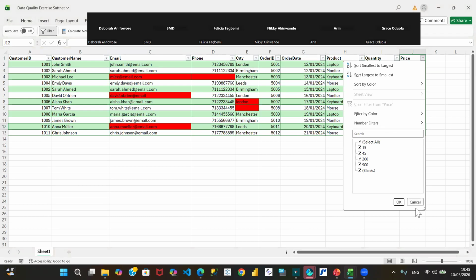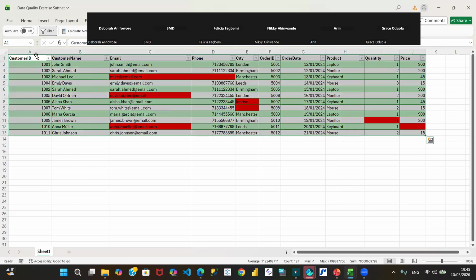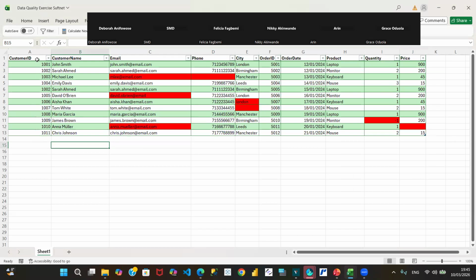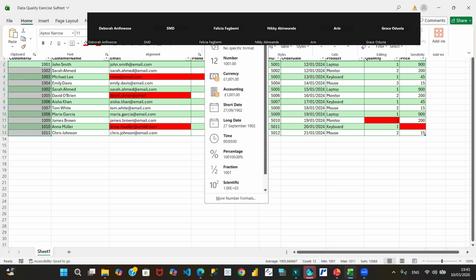Okay, and if we look through, we are fine. The only other thing that we will be expected to do right is the data type. We're almost rounding up, by the way. The data type for each of these columns, we want to ensure that they are right. So you click on each of the columns, and for customer ID, is it general you want to call it, or is it text? If I come down with the arrow, we have different data types. So we need to assign the different data types to each one.